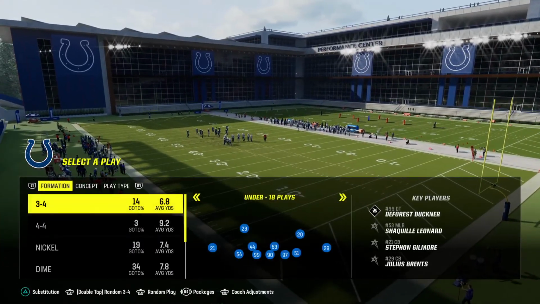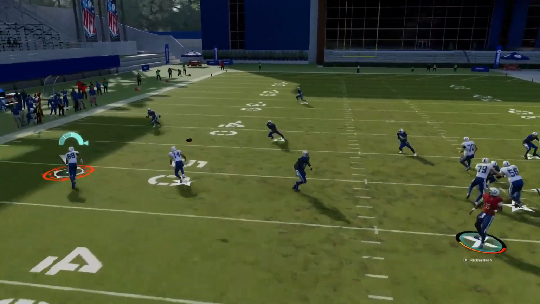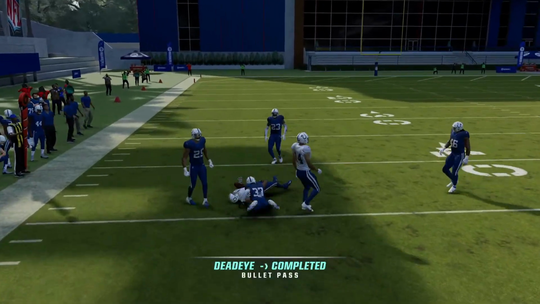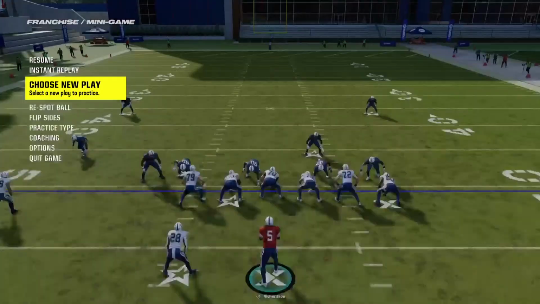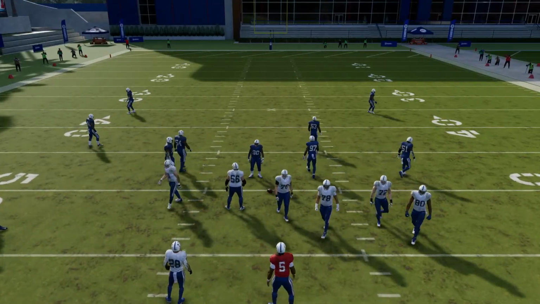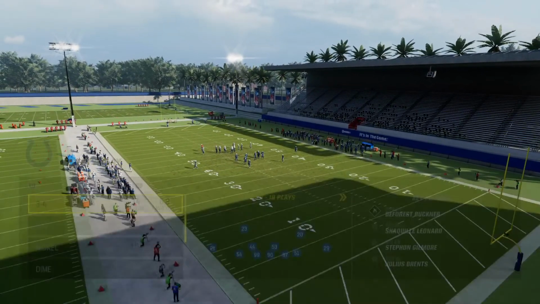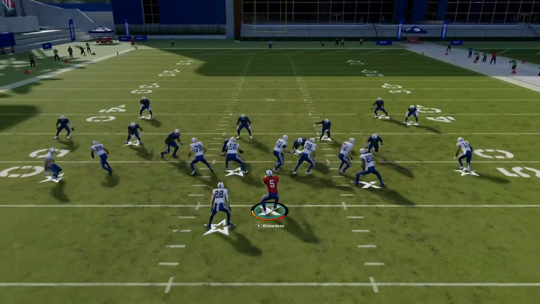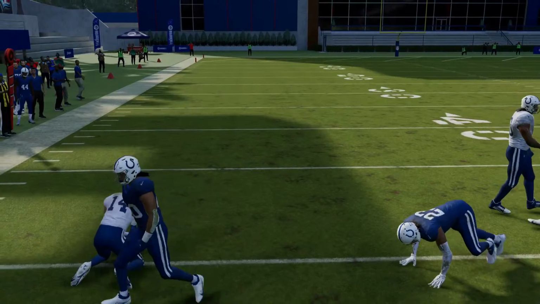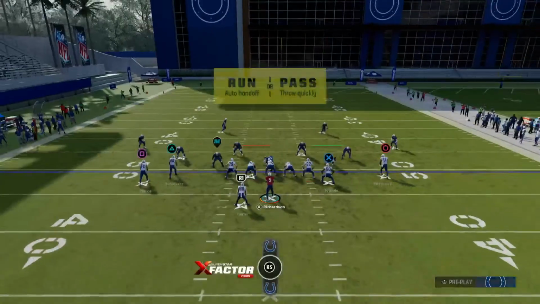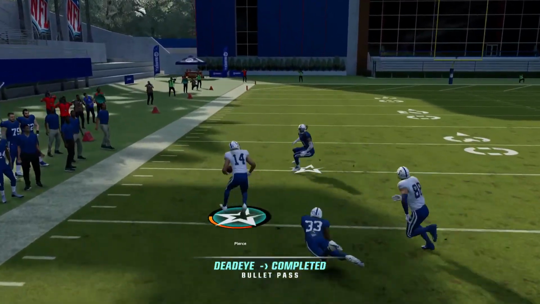Here's another. I'm just going to do these because it's the angle that they're going. He catches the ball and he's facing forward. There is an RPO where they're kind of facing sideways and then they have to turn. We'll do this one here. This is the Omaha. You see he's turned sideways to catch it, and he's not catching it in stride. He's stopped. And so you really have to have good coverage, which that one got.